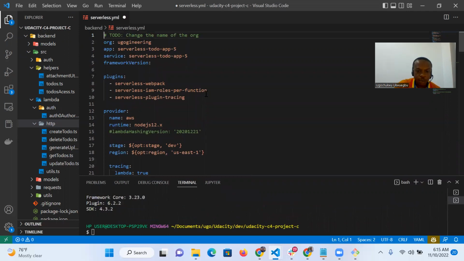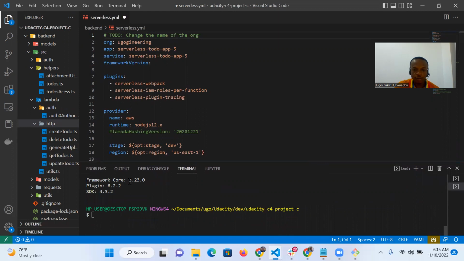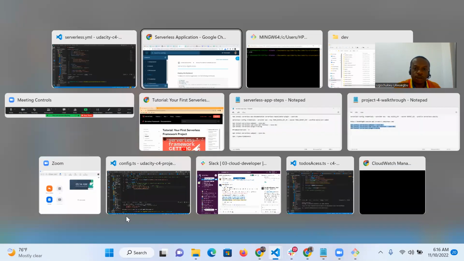Okay, so I'm using serverless framework core 3.23. You can probably see that from the return on my command. So I'm going to come here, serverless framework 3.23.0. I'm going to save that. So I have some plugins here: serverless webpack, serverless IAM rules per function, serverless plugin tracing. So I recommend you also install those plugins.